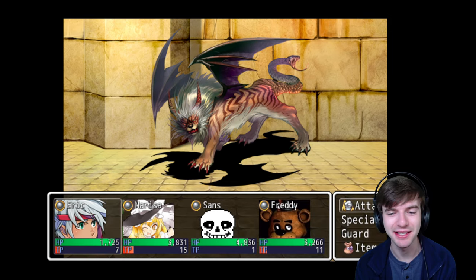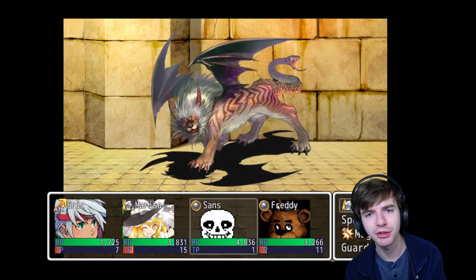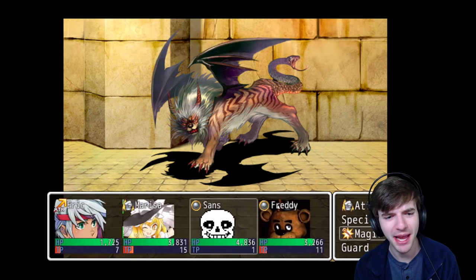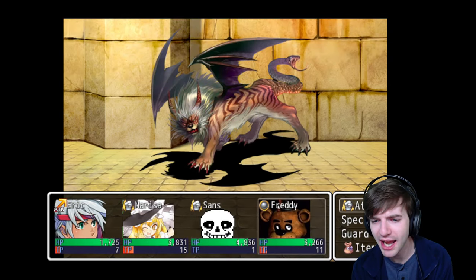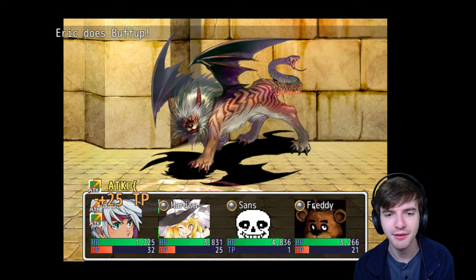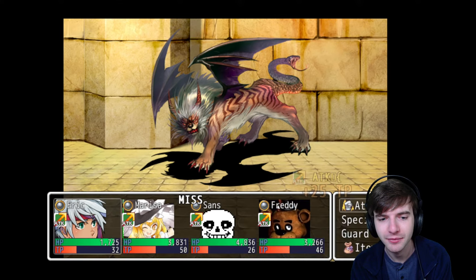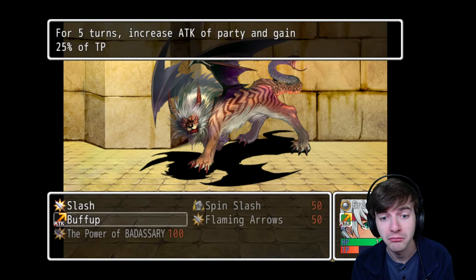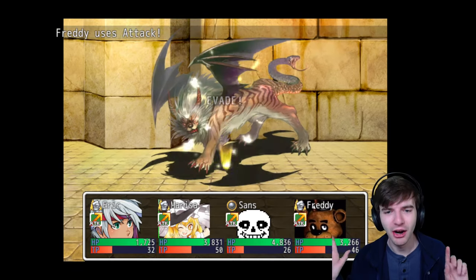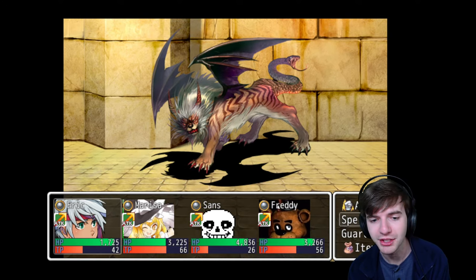Okay, well, we gotta fight this. This is incredible. Buff up for everybody, courtesy of Eric. Marissa's gonna do an attack. Sans doesn't have squat to do. He doesn't have any magic abilities. That's a shame. He's gonna attack. Freddy's gonna attack. Okay, Marissa missed. Sans and Freddy did some damage. This guy's gonna hurt us. I can already tell by looking at him. Oh no, he missed us. Sweet, okay. Everyone attack. We can all focus on one enemy at least. Alright, evade. Damage. Dude. Oh, Marissa got hurt. There's a lot of stuff happening.